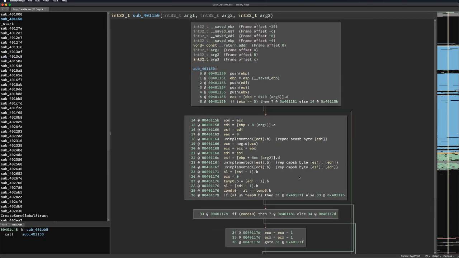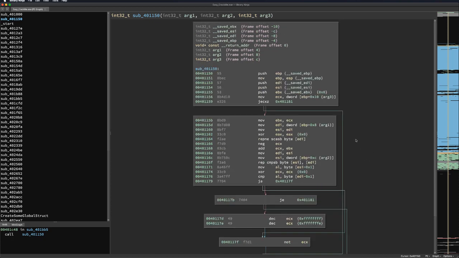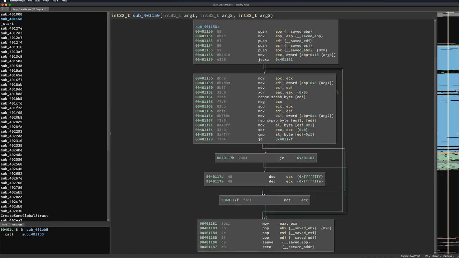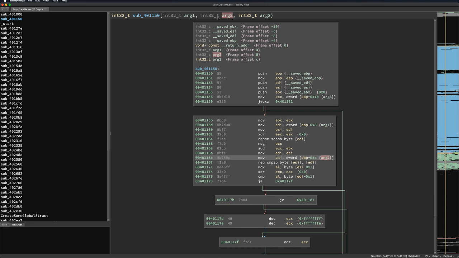Y'all gotta implement these reps. All right, so we're doing a quick arg. So arg1, say str1, str2. I really think this is a strlen.